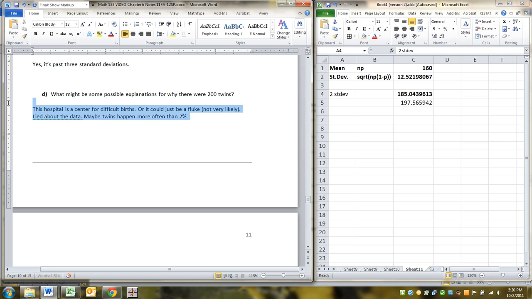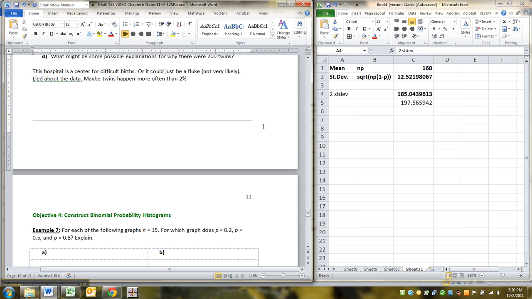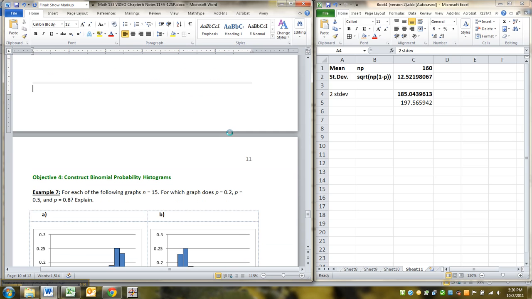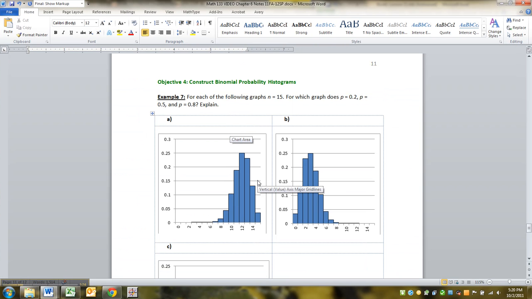And this idea right here, what could be happening, that's where we're going to head in chapters 10 and 11 and 12. Just a little precursor. So what could be going on if you're not getting what you think you should be getting? And the answer is it could be all sorts of things. All right, now the last little bit is just some discussion, so let's look it over.